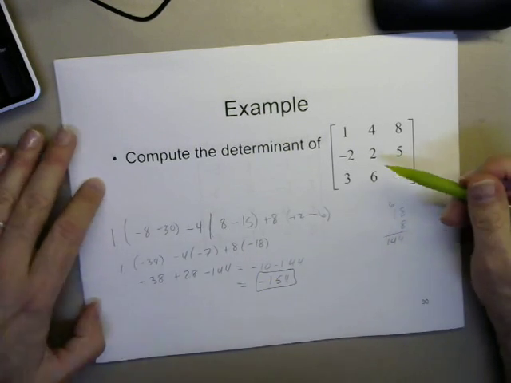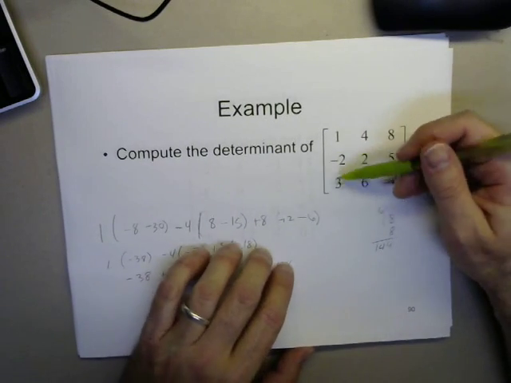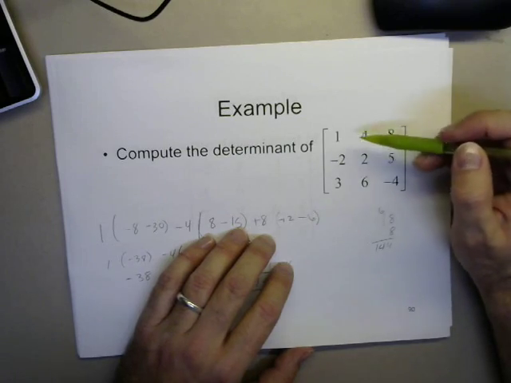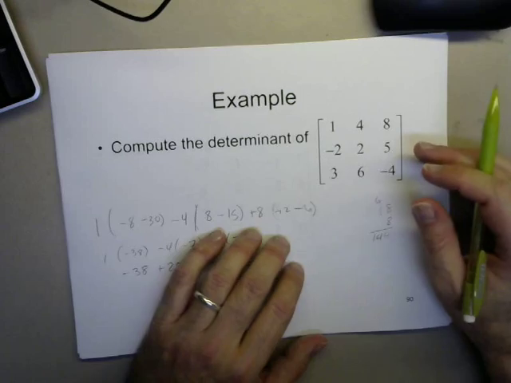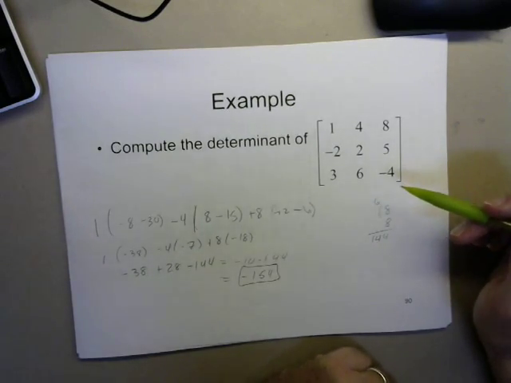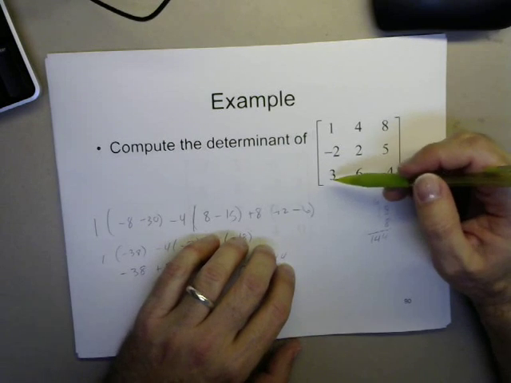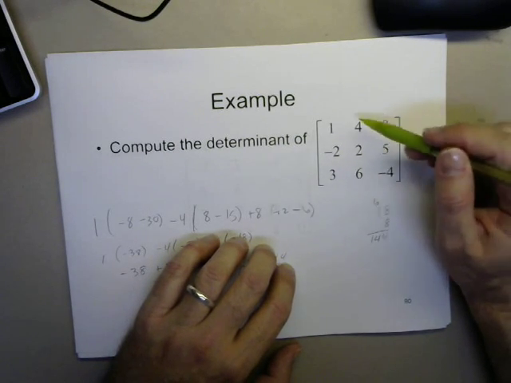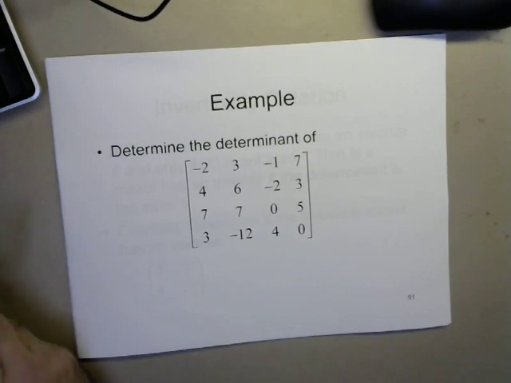And again, you could expand along any other row or column. Like I said, there is a shortcut that you can use to calculate the determinant. There are lots of different ways you can calculate determinants. In fact, Lewis Carroll, the guy who wrote Alice in Wonderland, wrote a whole book on different methods for calculating determinants. But the thing about the 3×3 determinant is that the diagonal method only works for the 3×3 case, so it doesn't extend to higher dimensional determinants.